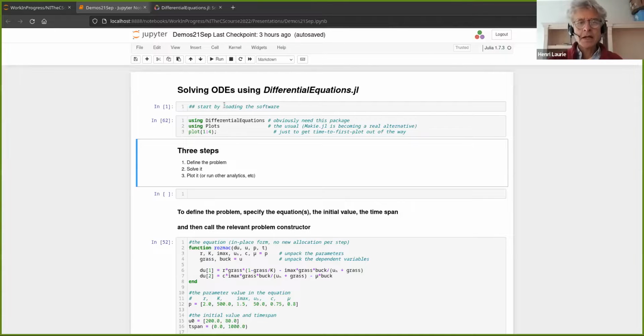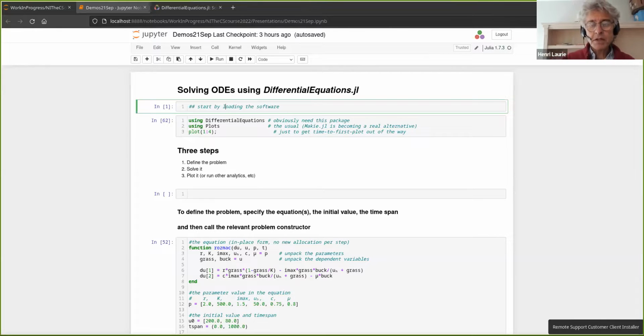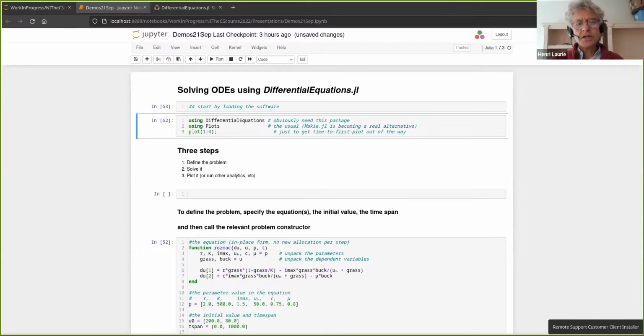Okay, so now let me go and share the notebook. This is very typical of a Julia session. The notebook is not essential, but it is essential to load the packages, and I've already done so. So even if I reissue the command, it's very quick to do.